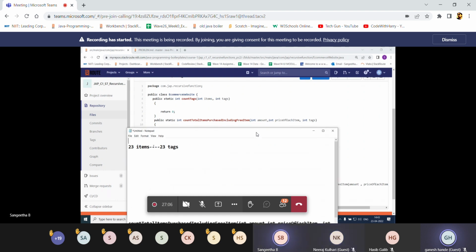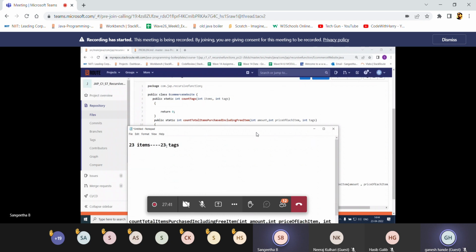So I went today and I bought 23 items. From 23 items, I took 23 tags. Luckily, for all the items I purchased, I have 23 tags. These 23 tags I'm going to hand over to the salesperson, let's say Hasib sir. As I said, you can do this calculation within one single line, but you have to apply recursion. So Hasib needs to apply recursion. The thing is, how can he apply recursion? Any random guesses? Thinking about the rule that for 10 out of 10 tags he will get one free item, keeping that point in mind, can you randomly guess?